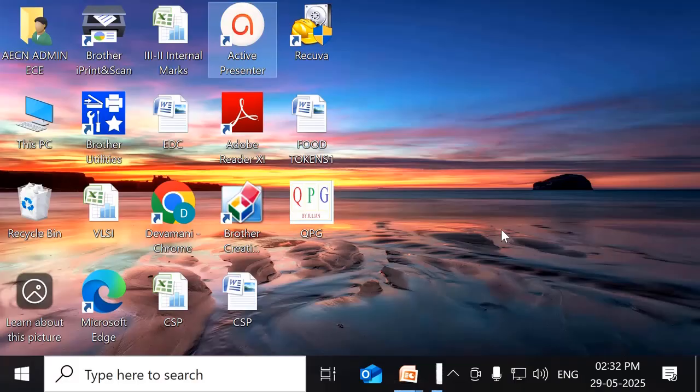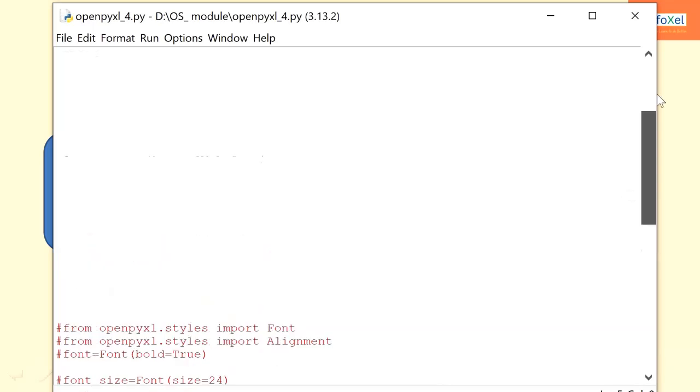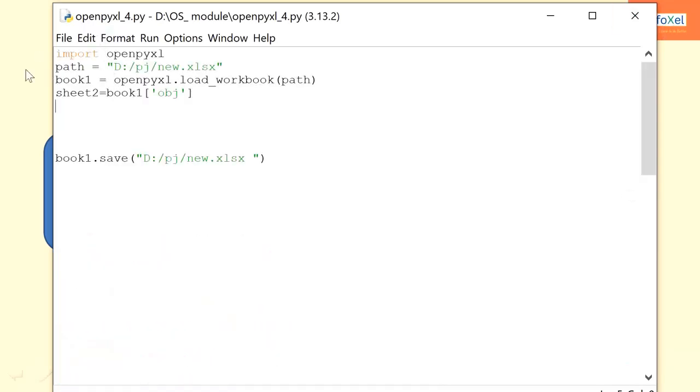Let me do that. So open the Python script. The first one is import openpyxl. Path is given, this is the path of the existing file, and these two commands are to open the existing workbook or old workbook, and this is for making obj active.